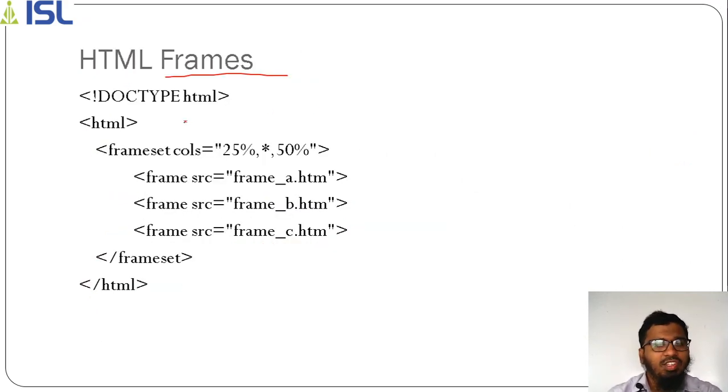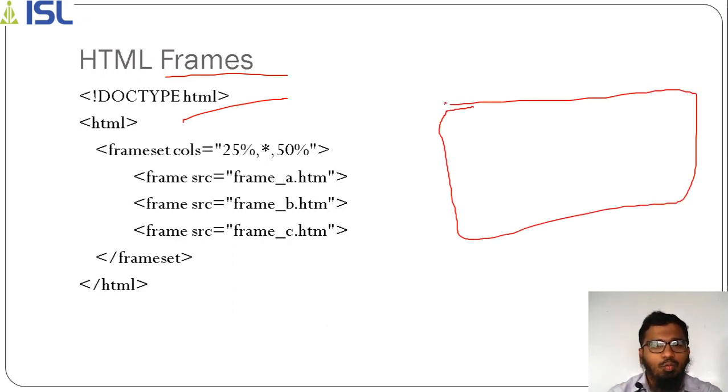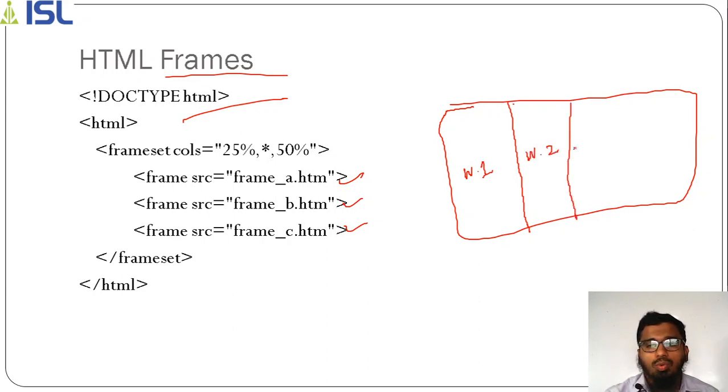And the last one is we will see the frame. Frame is nothing but, like this is a web page, okay, and here 1 2 3. What is 1 2 3? Here 3 pages are there, 3 frames are there, then it will be divided like one website, okay, website 1, then it will display website 2, then this is website 3. Why did I give this big space for this?